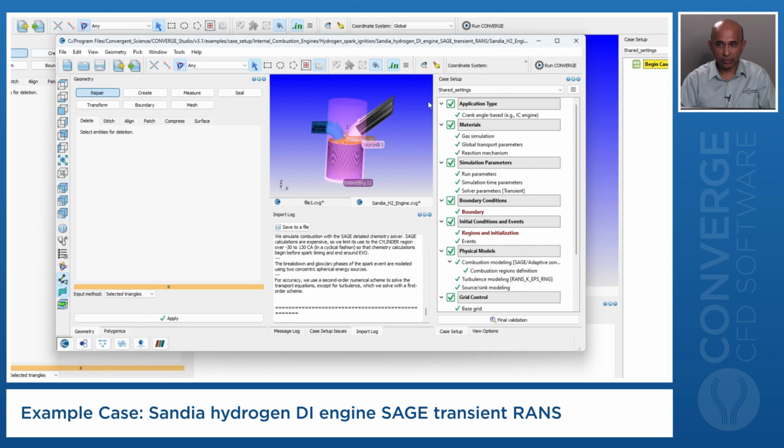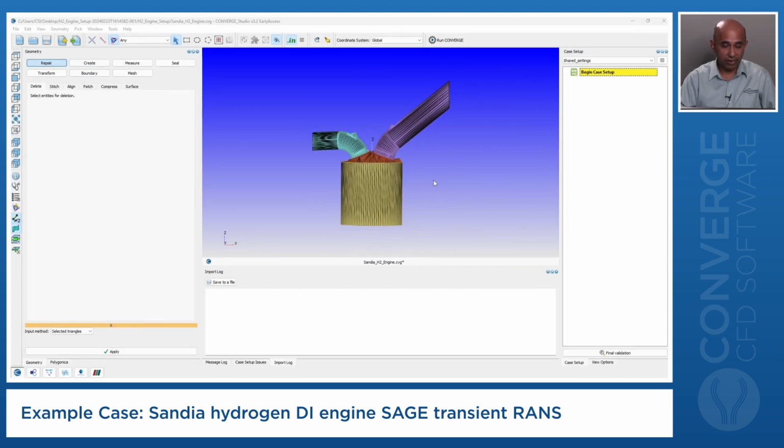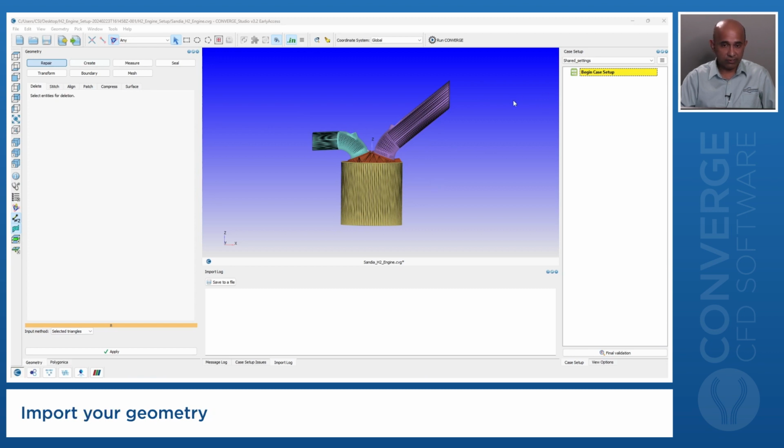What we are going to do is set this case up from scratch. One of the first things you should do is to have this CAD model from your CAD software. I would highly recommend you flag the boundaries.